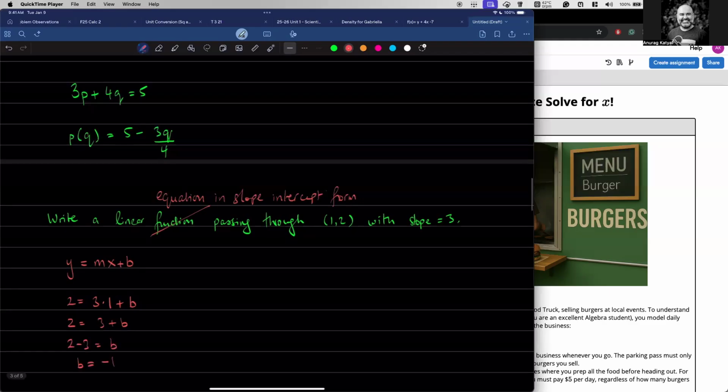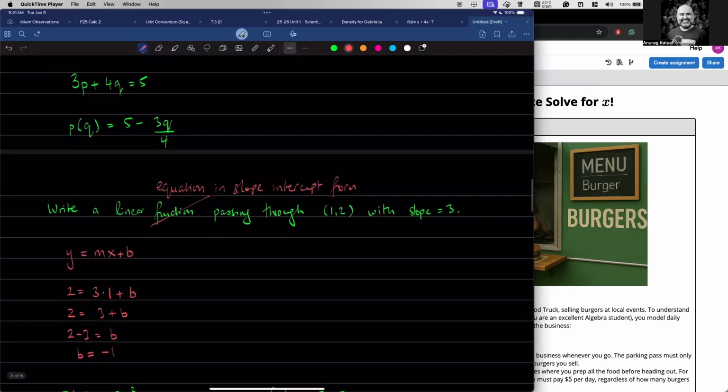I don't want to go too far down. I don't want to show you what's next. Are we okay with this? Again, this is all stuff hopefully we've done before and is very, very recognizable to you all. So based on just this, what would the equation of the line be? y equals what? This is the equation of a line in slope-intercept form. Isn't this stuff we've done before?